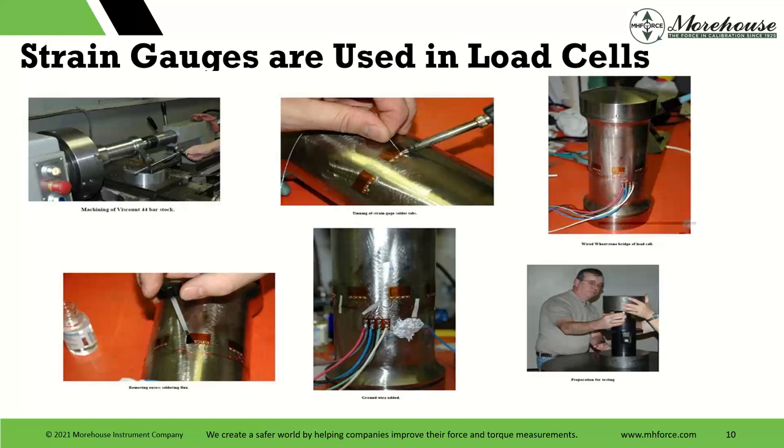Here's a picture — it's a rather older picture. We were making a 1 million pound load cell out of count 44 bar stock. That load cell went to NIST and had an ASTM lower limit factor of just under 100 pounds of force. Since then, we've upgraded our load cell capability to more of a standard shear web type at a million pounds, and our lower limit factor now is about 20 pounds or less — so the load cell we use now is five times better than the one we made about 15 years ago.